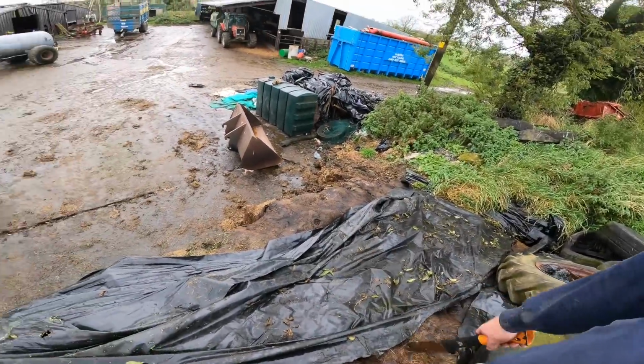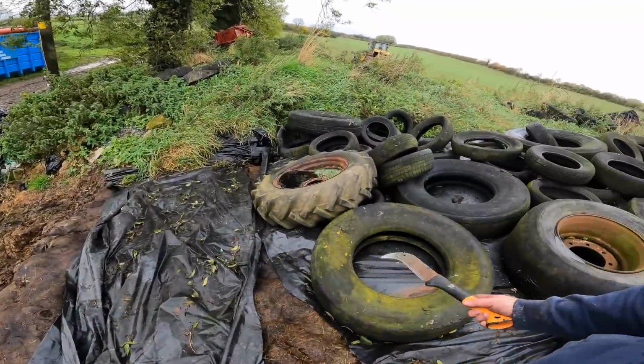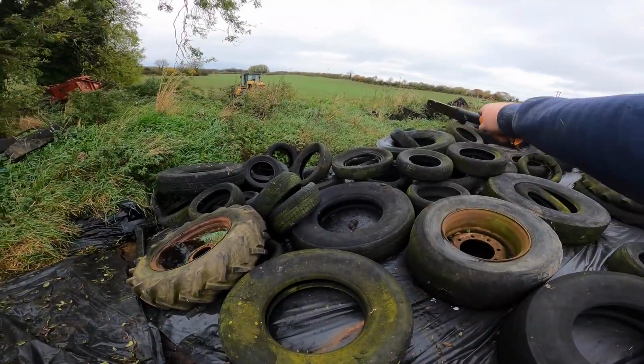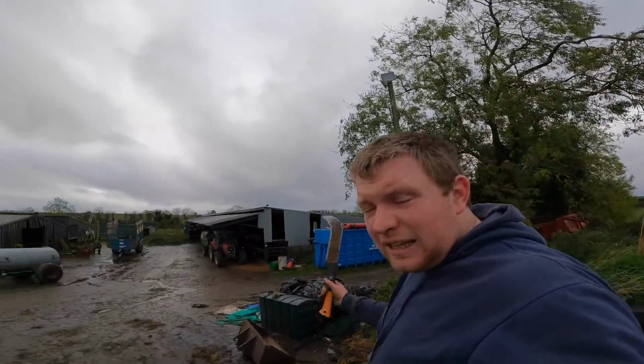So only the top inch or two of it is rotten, but the rest is fine. Why? I don't know. Just this corner patch here, it goes up to about there. You can feel underneath the plastic, probably just where it didn't get rolled enough or something like that. But anyways, we get this plastic covered up and we get the maize bin open, and then we get some feeding done.